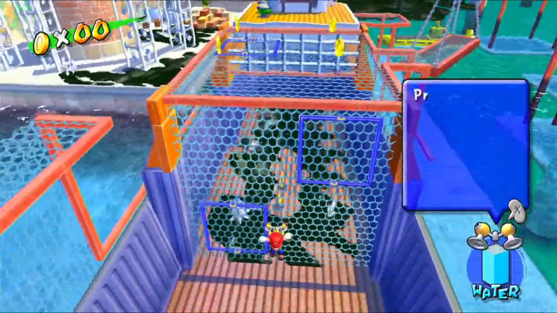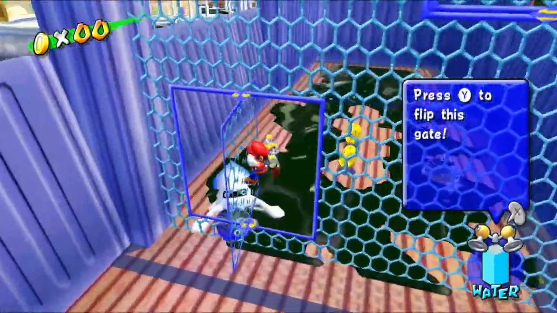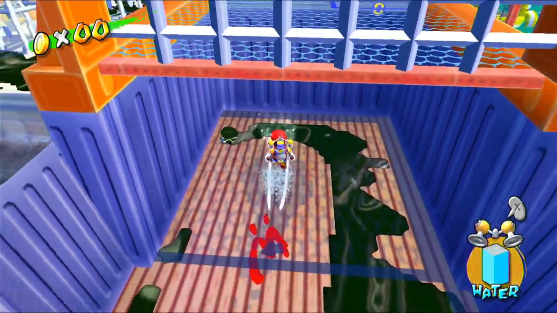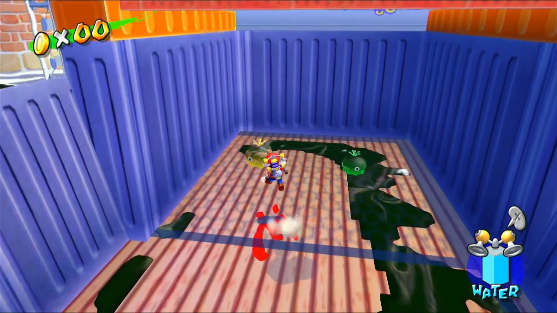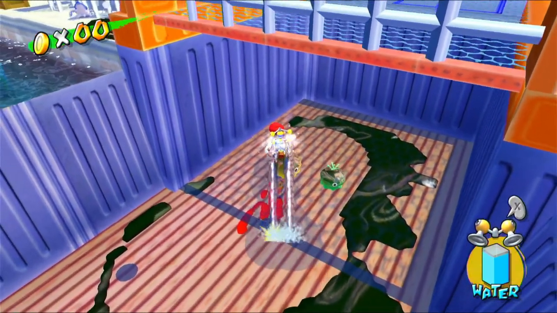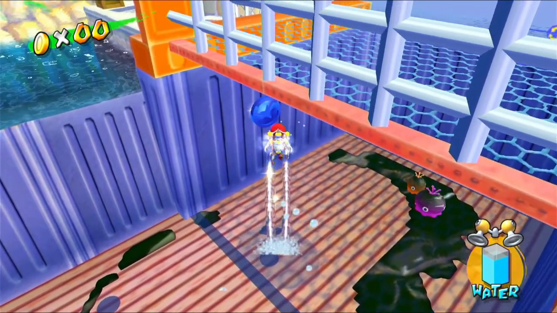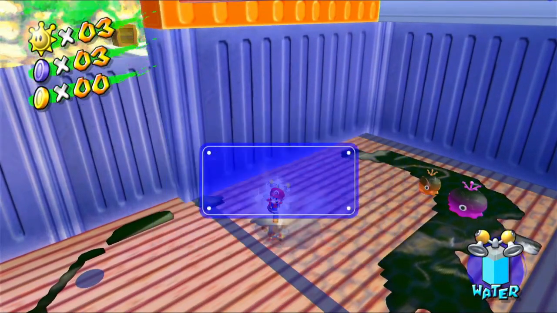And I think I actually want to check the cages here to start off. We can jump onto the bars and then press the Y button, I think, to bash the flippy doors to get in. But there's an M down here, and if we clean it, we get another blue coin.